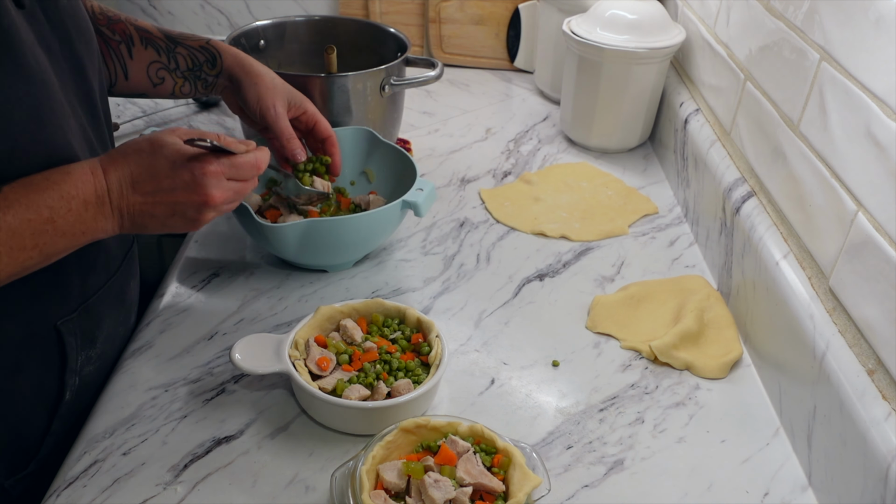I like to come in and just kind of stir it a little bit, because I really do like to have the mixture just kind of mixed in throughout all of the vegetables. Just fill them until they are completely full and not overflowing, but just full enough.